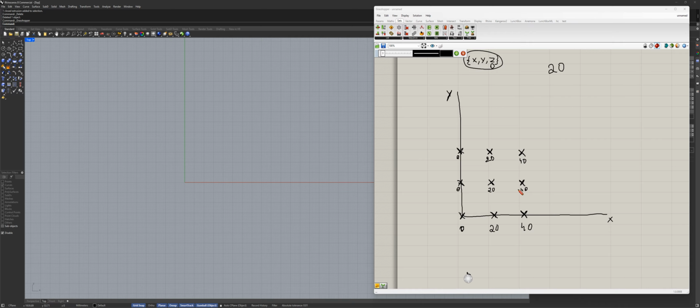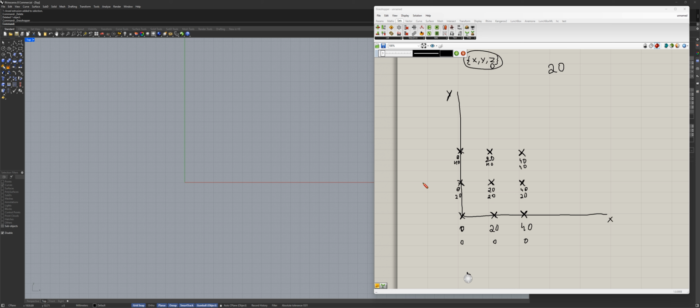What about the y? Let's look at the y component now. Y for this one will be 0. Y for this one, 0. For this one, 0 as well. It's along the x; the y is 0 for all of them. What about this one? Once again, let's say that the spacing will be 20. So this one, 0 plus 20, well, it will be 20. What about this one? 20. This one? 20. What about this row? 0 plus 20, 20 plus 20, 40. 40, 40, 40.